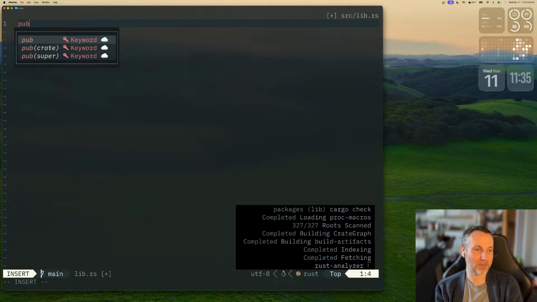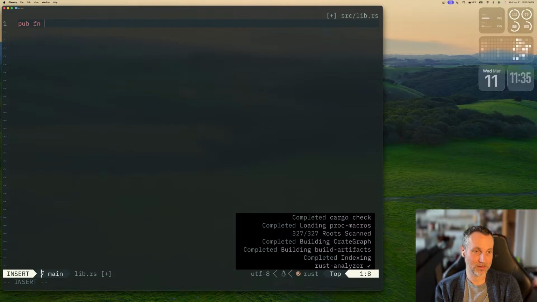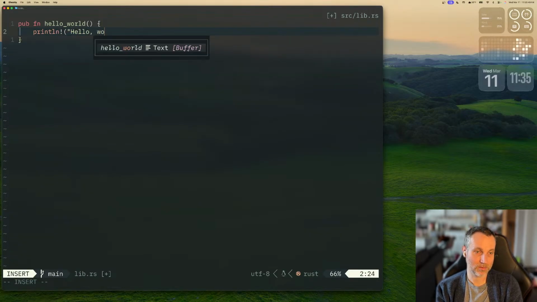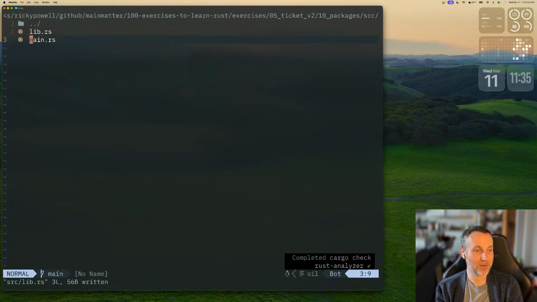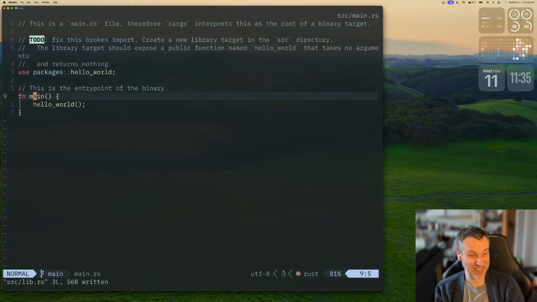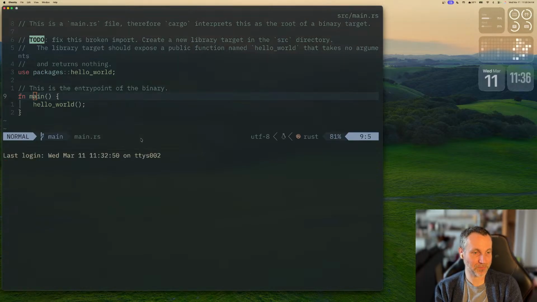And then we'll do a pub hello world, print hello world. Okay, that means if back in here, yep, it should work, and we can call that function. And when we're running this program, I'll show you what that looks like.